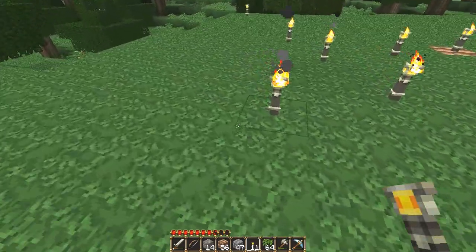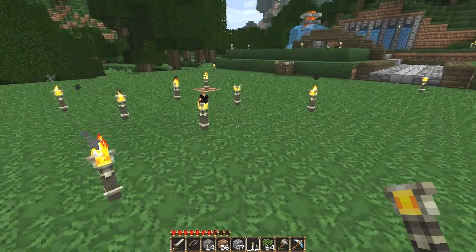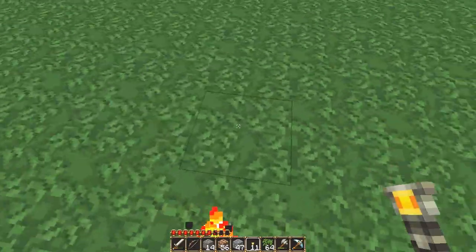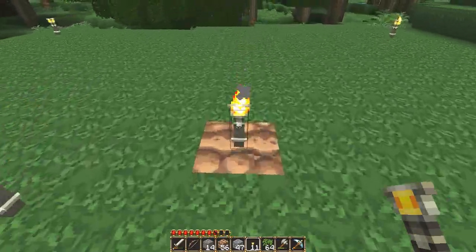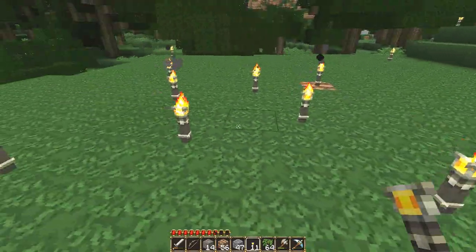Okay, and I would actually probably destroy this dirt block and put cobblestone underneath it so you can easily see where the torches go. And then if you wanted to continue this pattern, you would just go out that way, or you can go out that way. You can extend this 6x6 as much as you want.